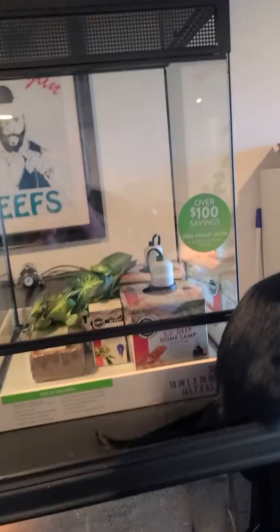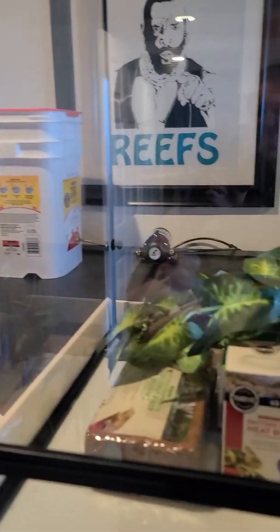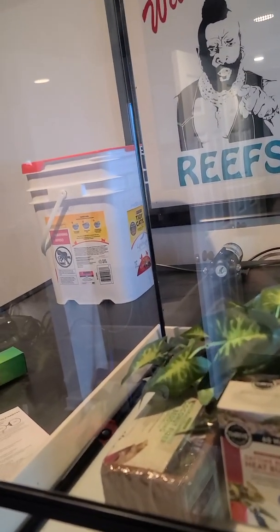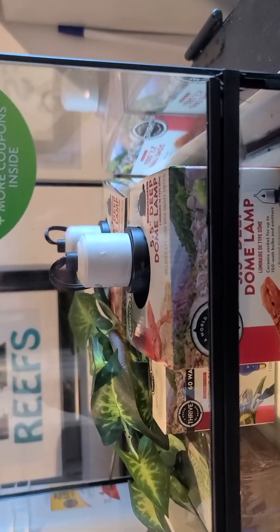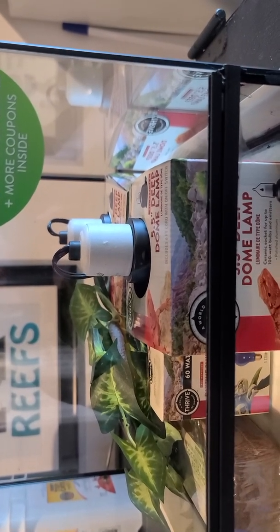But as far as a review, all in all, for a cheap enclosure, not too bad. Like I said, you could see some messiness in some of the silicone work, like there. But to be honest, I haven't ever seen many non-custom tanks that didn't have that kind of stuff. You know, like that little messy silicone work. You're gonna see that on all of these types of tanks, unless you spend big bucks, like buying one of the custom tanks, like, oh man, Reef.